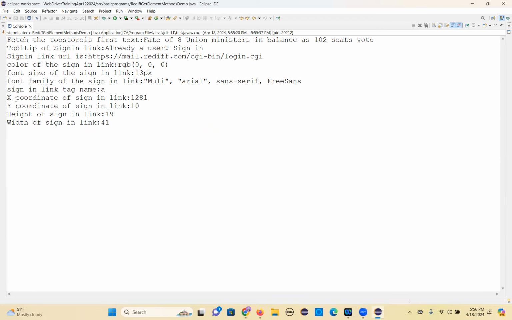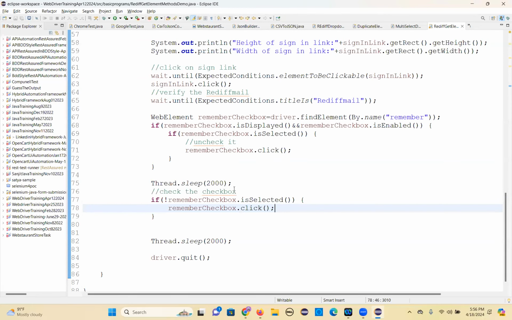Sign-in link tag. X coordinate, Y coordinate, height and width. So these are all return type methods output. So we got it. That's all about getter methods and then Boolean commands.